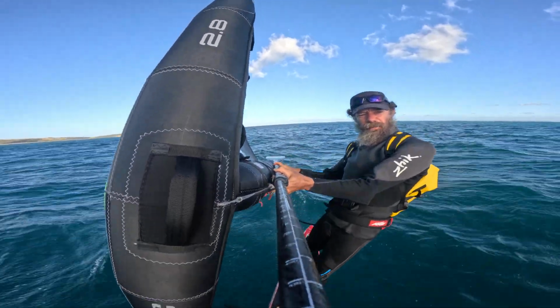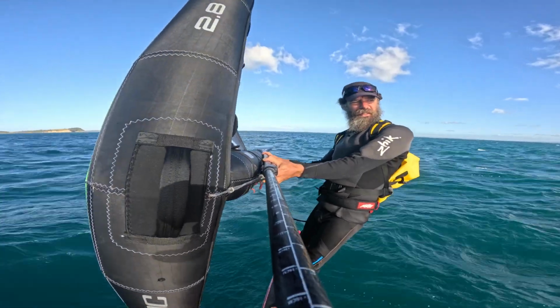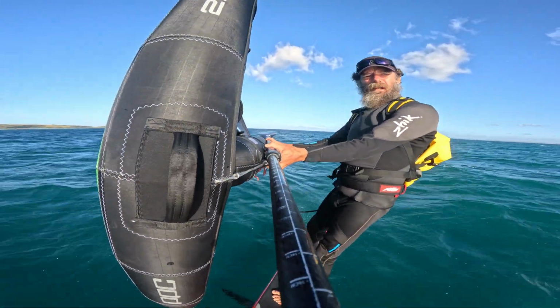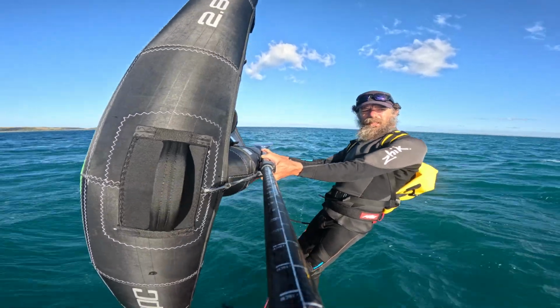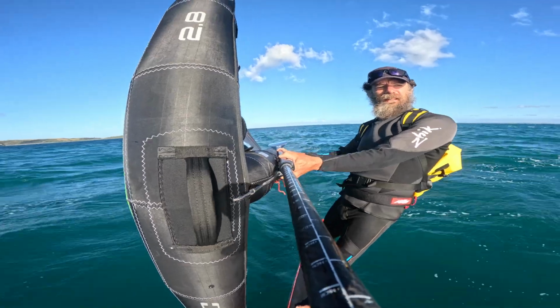Downwinder on the south side of the peninsula. Kind of a strange wind, it's quite west, I think southwest, but I basically left from Shakespeare and I'm going to end up, I think, at Little Manly. And I kind of like that, being near the land.